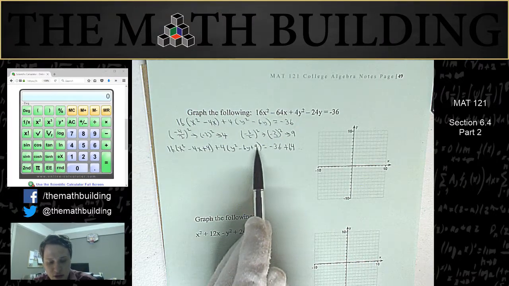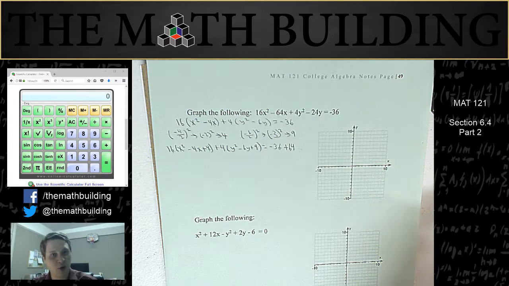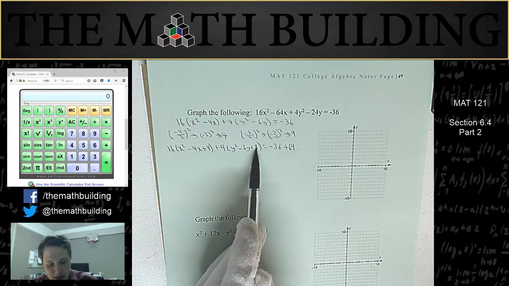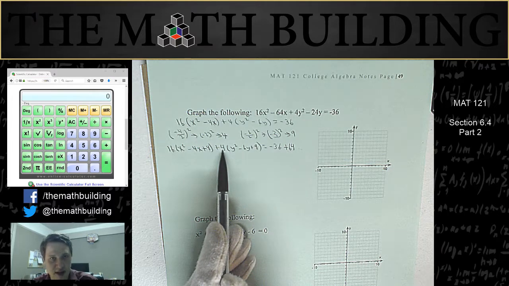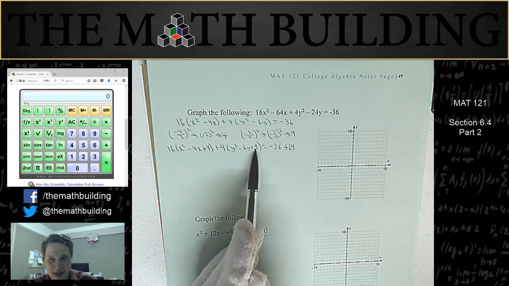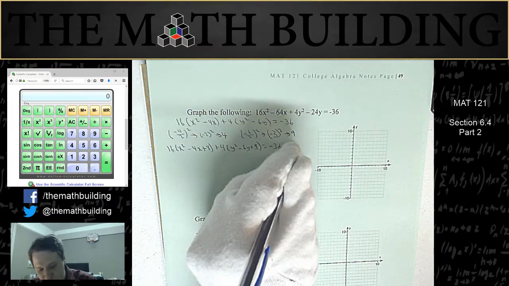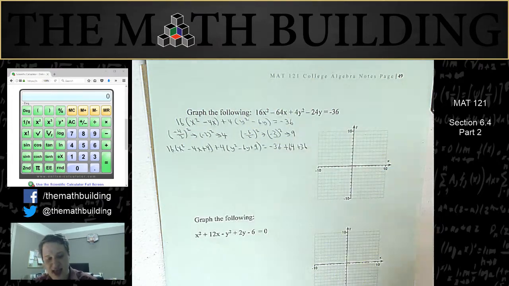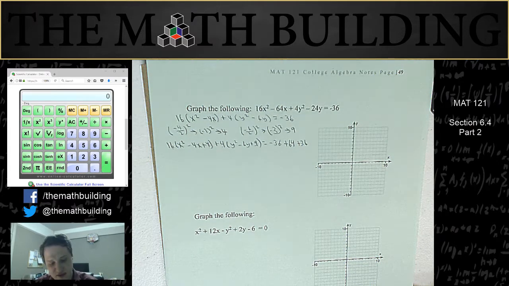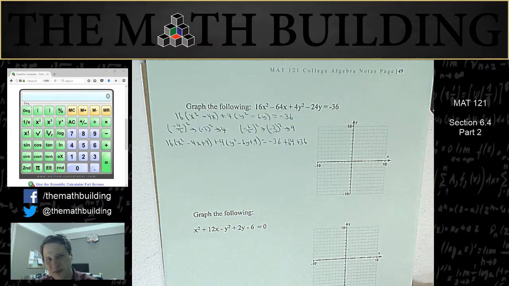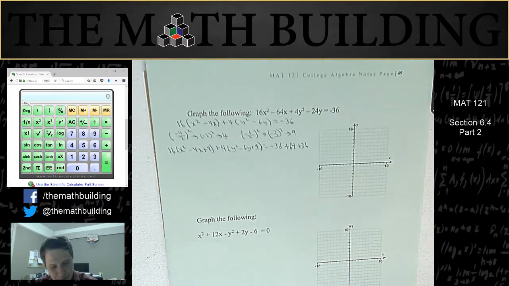Same here. I didn't just add 9 here. If I just added 9 to the end, that would be okay. But I added 9 inside of a parenthesis that's multiplied by 4. So in fact, by adding this 9, I actually added 36. So I need to add 36 to the right side. And now the equation is balanced. So I know that's kind of tricky, but hopefully that makes sense. If it doesn't make sense, watch that last few minutes again.